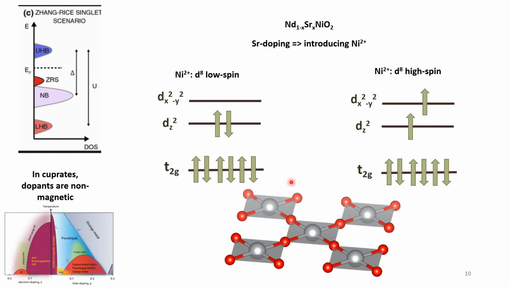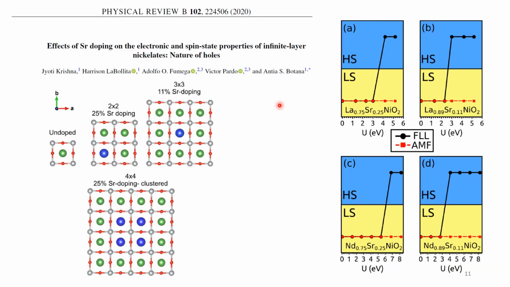In the square planar environment, one expects that the crystal field splitting would be large, and maybe this solution is found. And in this case, nickel 2+ dopants will be non-magnetic, similar to what happens in the cuprates. In the cuprates, the dopants are non-magnetic because they form these Zhang-Rice singlets due to the involvement of the oxygen p bands. In this case, the oxygen p bands are farther away, and we have to play with the nickel d bands instead. So we did supercell calculations for different dopings with 3x3 or 2x2 supercells.